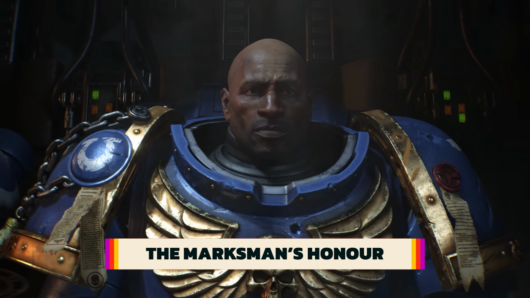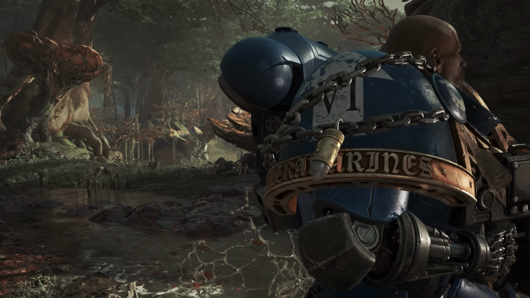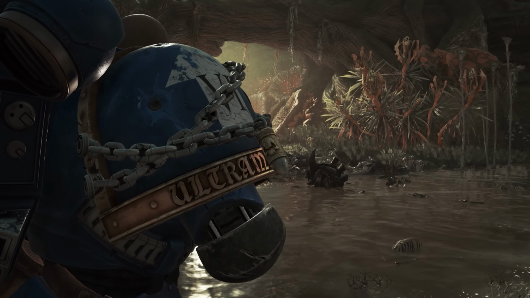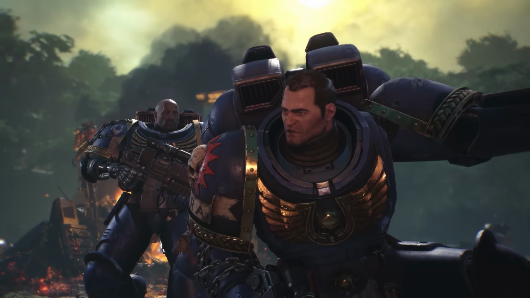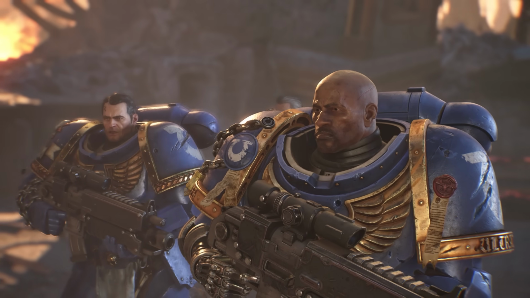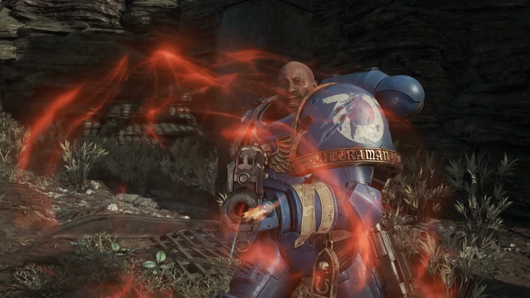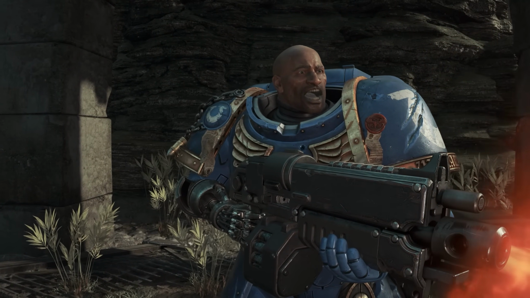Have you noticed the bolt round hanging from Chairon's pauldron? Well, this is actually an award called the Marksman's Honour. The golden case of the bolt shell is also said to be one of the spent bolt cases from the weapon of the Ultramarines Primarch, Roboute Guilliman. These are only awarded to Space Marines that have shown exceptional accuracy with ranged weapons, or have performed an incredible feat of marksmanship. Interestingly though, Chairon's default weapon is the auto bolt rifle, which isn't equipped with a scope, so I guess this guy is such a hotshot, he doesn't need an optic.